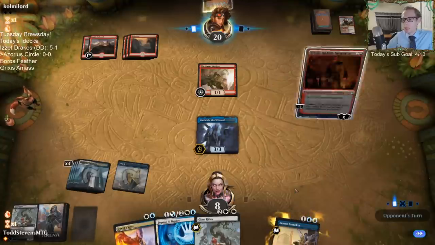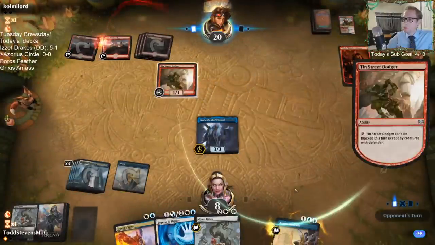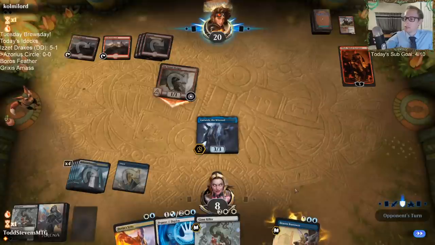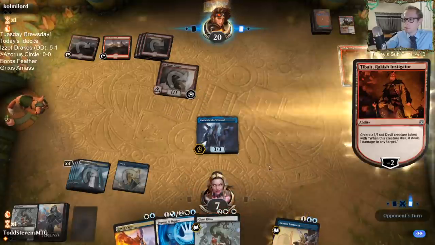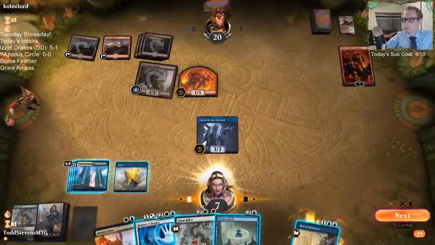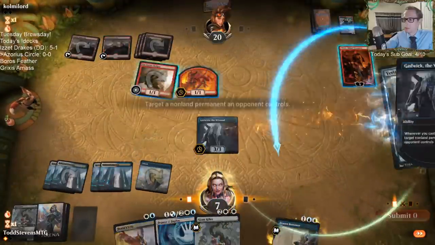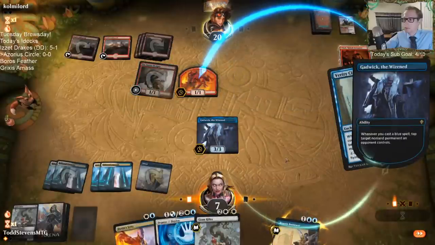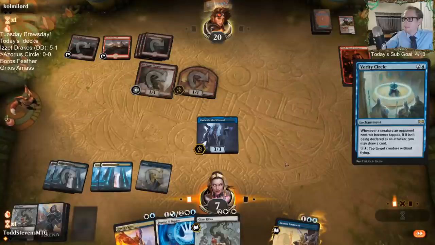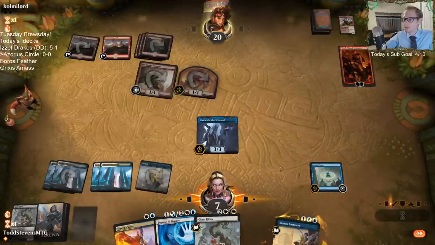I did underestimate Deploy, I think, or our ability to go wide with Deploy. I adore an honor. That's an awesome draw. Here we go, Verity Circle. We're doing it.